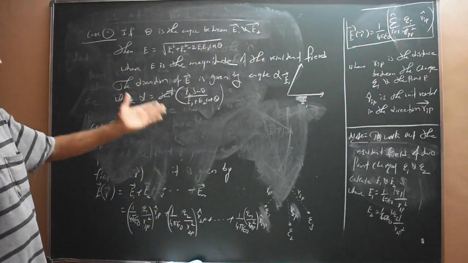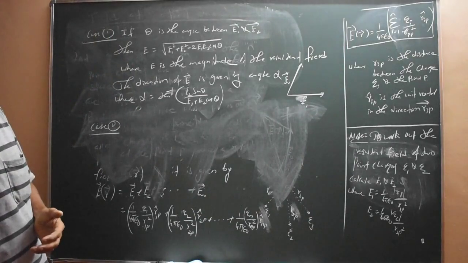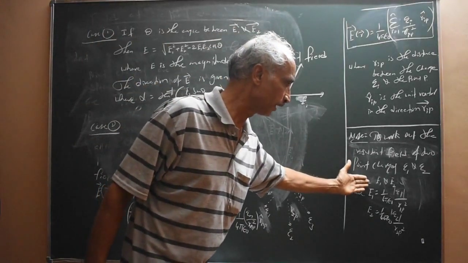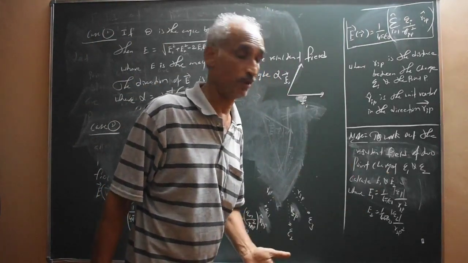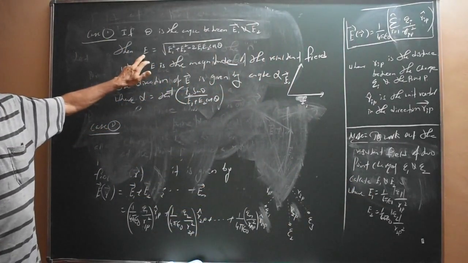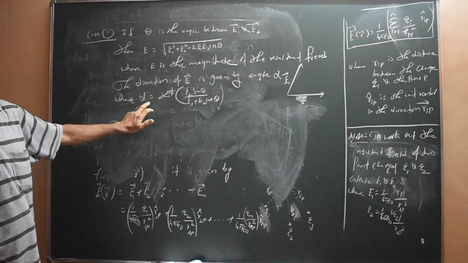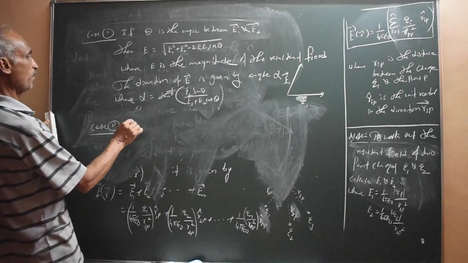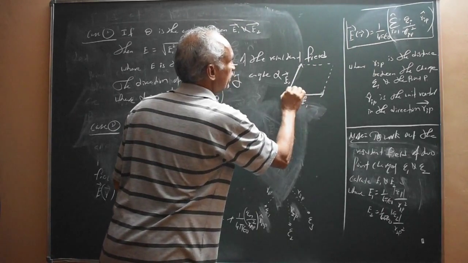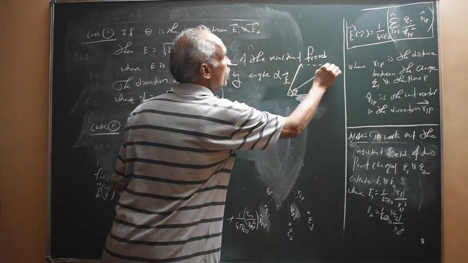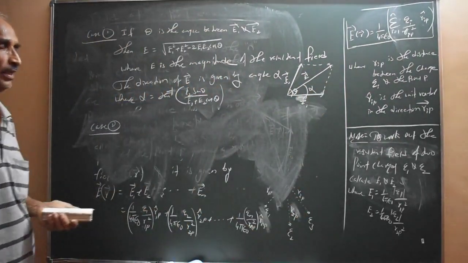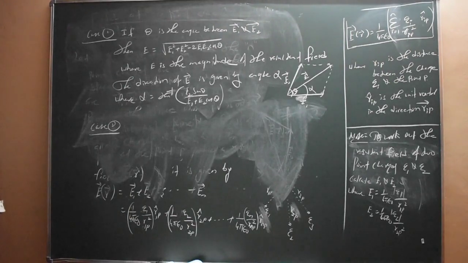By solving the problems, this technique is to be used to work out the resultant field due to the 2 point charges. You have to work out the magnitude of the fields of the individual charges. Then the magnitude of the resultant field is like this, and the direction of the resultant field is like this. Case 2, this is E1 bar and E2 bar, and this is E bar. This is the angle theta between E1 bar and E2 bar. This is the resultant field E bar, and it makes an angle alpha with E1 bar.